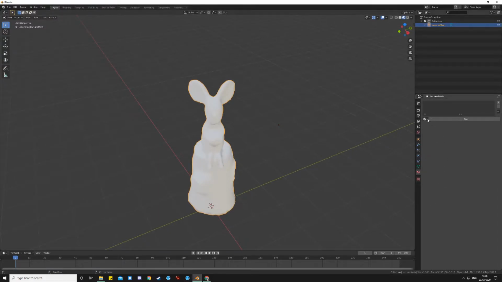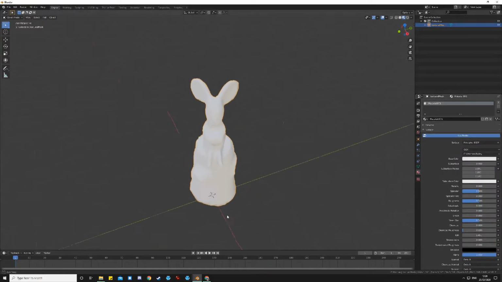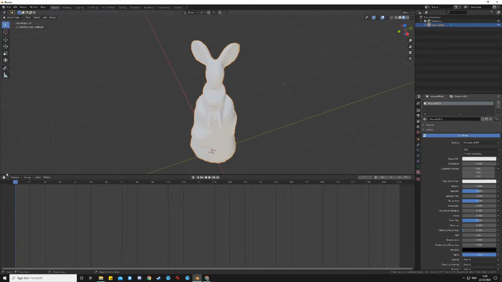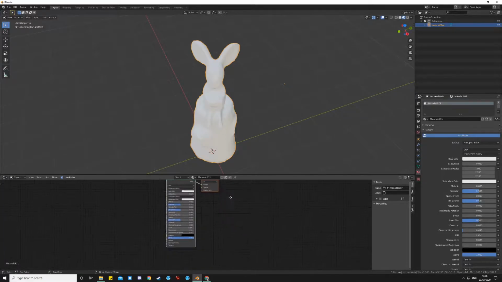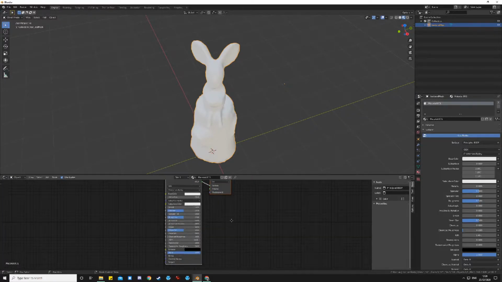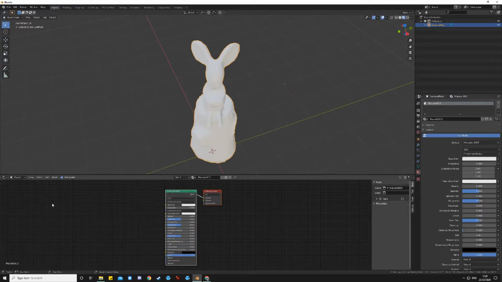So we need to add a new material. I press new, and that creates a new material, which is Material 01. Now, when altering materials, it's good to have an extra window for all the nodes, and you need to change it to the right one, because the default is actually an animation editor for video editing, which I'll be doing later with this video. We want to go to the shader editor, and the shader editor gives us the information for this material, and it's all divided using a system called nodes, which are little menus that you connect to each other with bits of string.